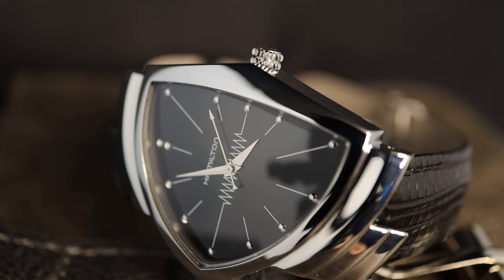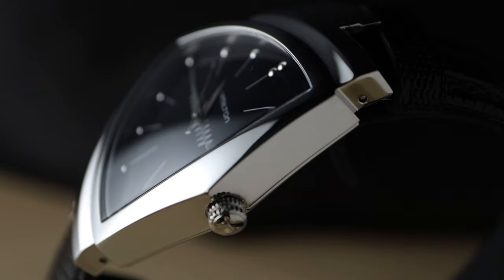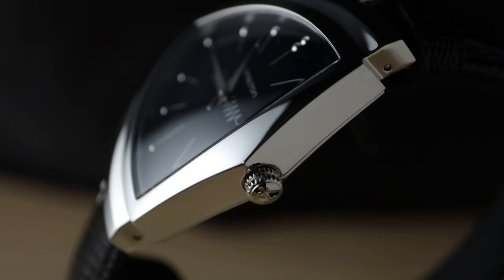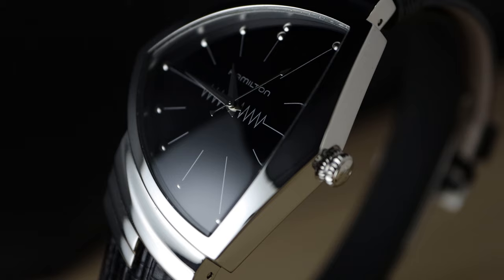It also kind of looks like the front grille of a vehicle — like a radiator from the olden days where you could see it, and that's the cap or the emblem. Ultra reflective, ultra polished, super high polished, no brushing, and a gentle curvature to the case. Very intricate case shape and very unique — there's nothing like it. You wear it like that.